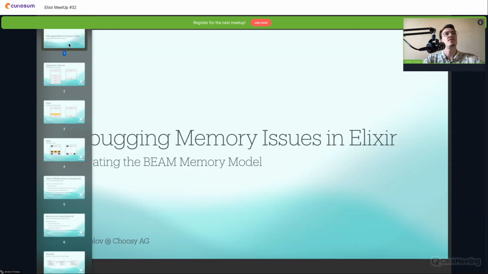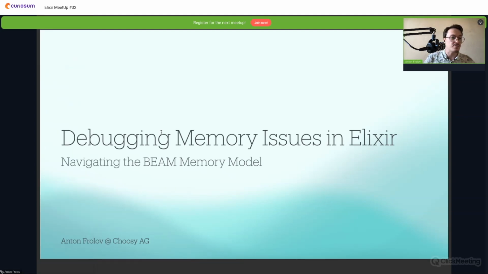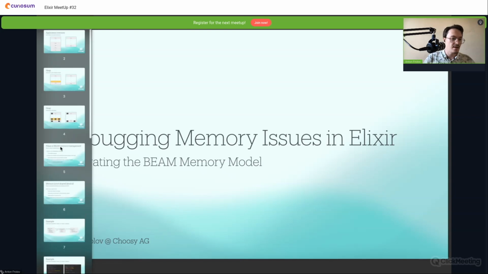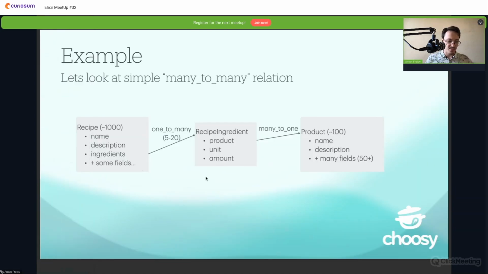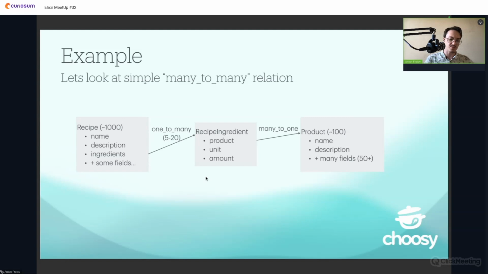From my presentation, though, there was one thing that I didn't have time to do. I didn't have time to show any tooling and how to use it. So it was more like a theoretical walkthrough. And so I'm glad that I have time and opportunity to do it now. All right. So I'm going to start with an example that I also had during my presentation back then. I won't dive too deep, because here we won't be looking for the actual reason of the problems. We just want to pinpoint the exact place of it and see what the culprit is.